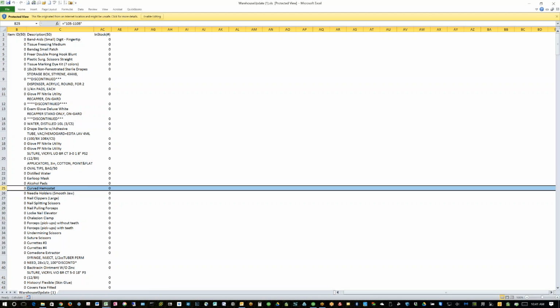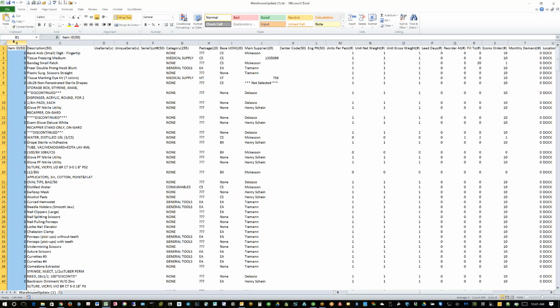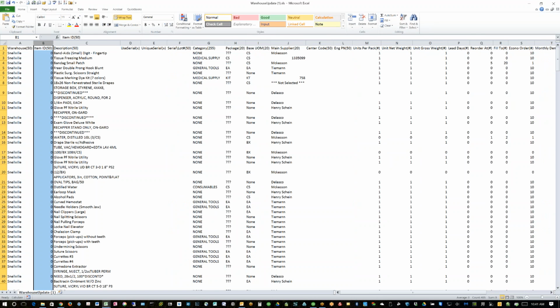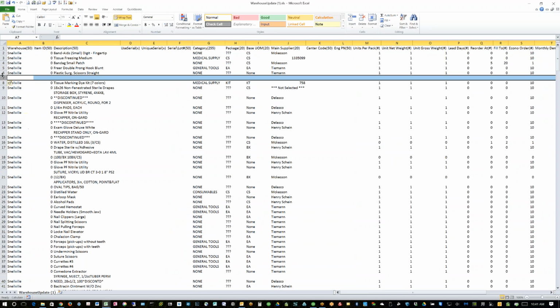Okay. And then if something's not on there, what do I need to do to add it? Just insert a line. Just insert a row. I've got to enable editing here. What is Excel doing? Just insert a row, and then put in your item ID, your description, and the quantity.